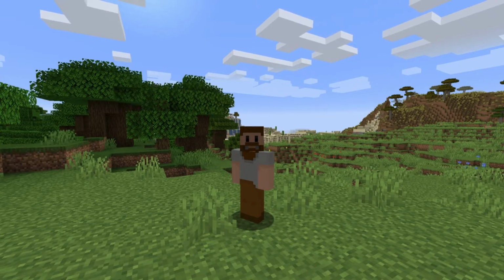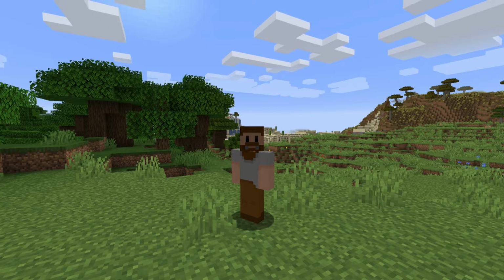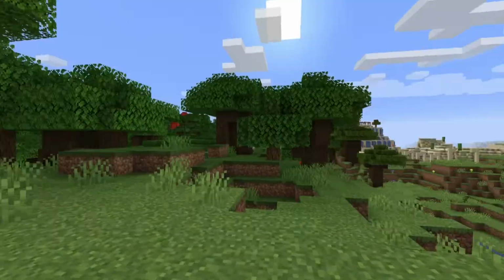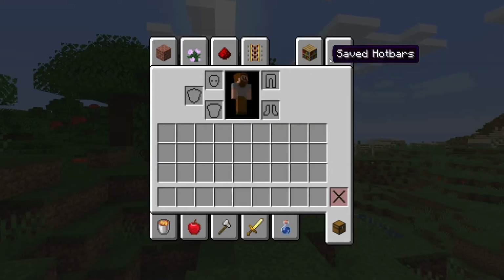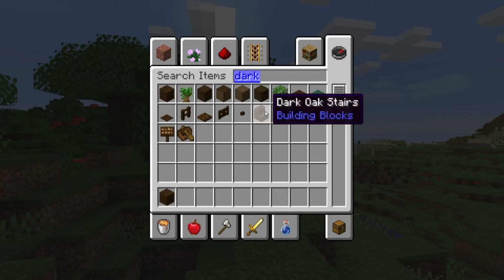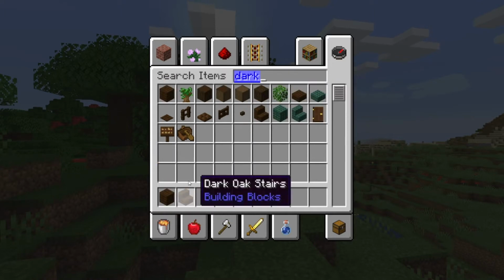I always get a certain elation when we get to start on a new build. The idea of taking, well, in this case, a raw, untouched forest and turning it into what I hope to be a pretty massive tree build. I don't know. Just gets me happy on the inside. But anyway, what we're going to be going for here is a dark oak theme. That means dark oak planks, dark oak fence, dark oak leaves, dark oak everything.